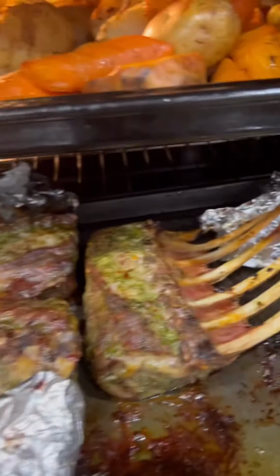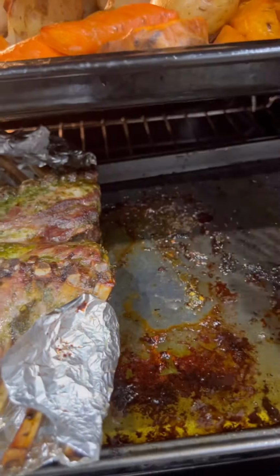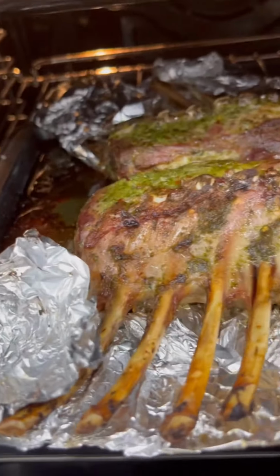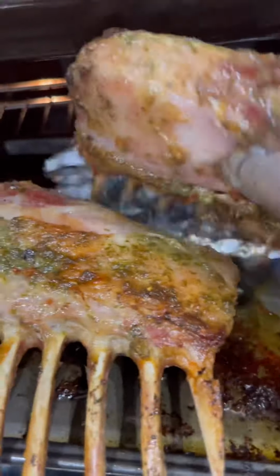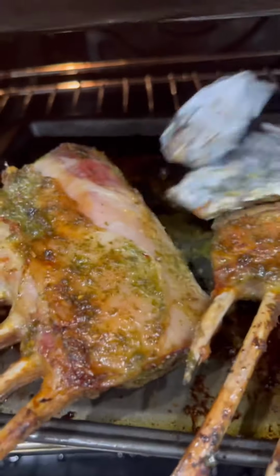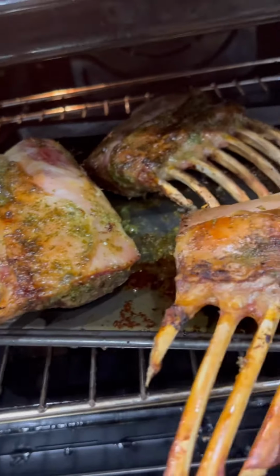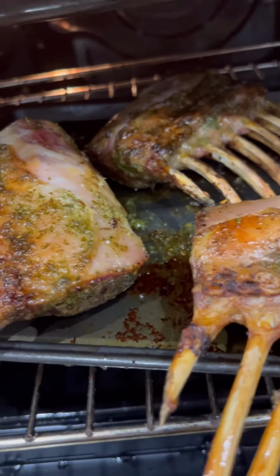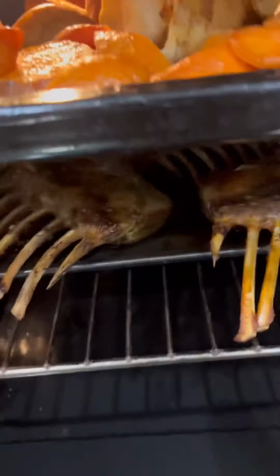And this is our lamb in here now, and it's just starting to get a really nice color now, and it's just about ready. So I have to take them all out and make sure that the bones also get a little bit of, take all the foil off and a little bit of that little brown color to get the taste really absolutely perfect. And this is my lamb, guys.